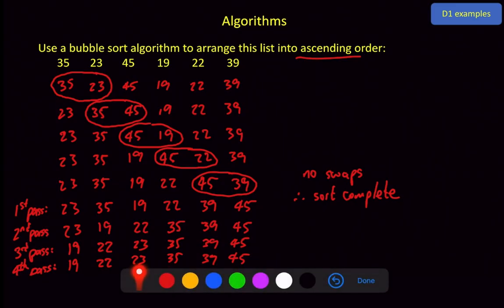As mentioned, you might not need to do all of this. This is one full sort, including showing the comparisons of the first pass. It might just be that you need to do just these two rows in an exam. Or you might need to do 3, or you might need to do all of them and put the completed statement on the end, or you might have to show the first pass. So I've shown here what would be the most you're likely to be asked to do in an exam.